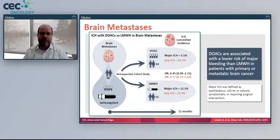And there's a more recent analysis that showed similar things. So I don't use the presence of metastatic disease or primary brain tumor as one of the characteristics that will make me pick one agent over the other. However, keep in mind that low molecular weight heparin has a much shorter half-life compared to a direct anticoagulant. So some people feel more comfortable using it. If there's intracranial hemorrhage complications, some people may feel more comfortable managing a bleed with an enoxaparin or vice versa with a DOAC. So it really depends on the case by case and the resource available within your center.